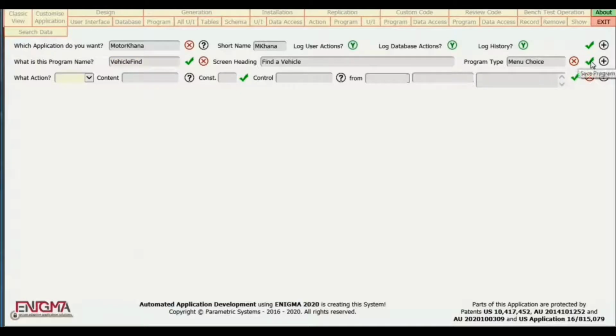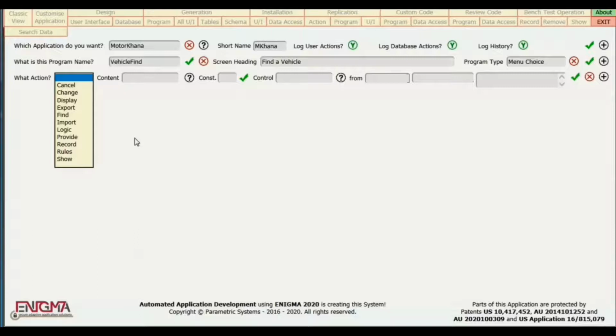In Enigma, the programs primarily operate by using a series of transactions to communicate with other units required by the application. These units can be the database holding the application data, the database holding the user tables, a program external to the application, or the application memory. In Enigma 2020, the transactions are specified by selecting an action. There are 11 alternatives and the help facility explains each of them. In this video they will be explained as they are used when specifying the vehicle programs.